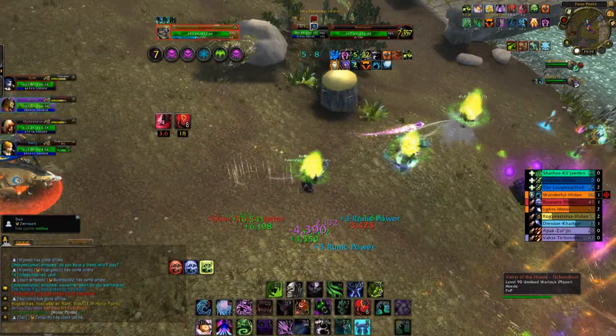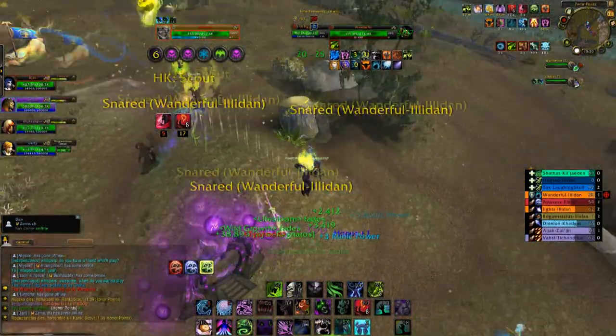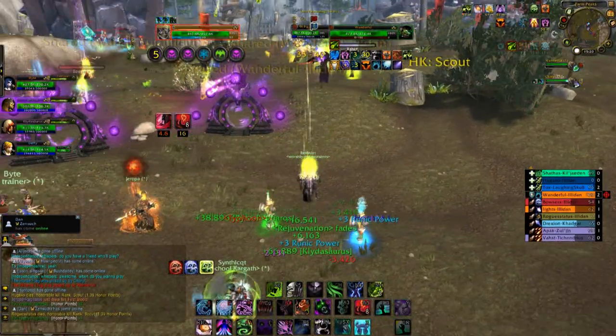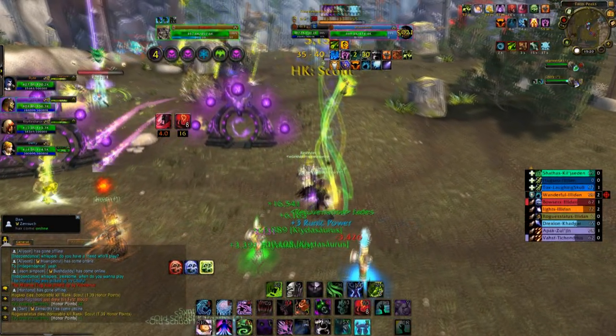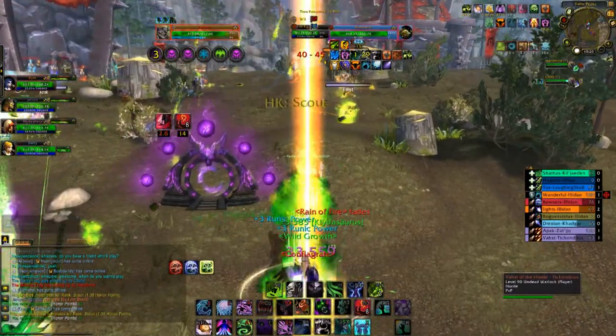The second one is going to be a heart switch to a monk healer. What I want you to pay attention to with a heart switch to a monk healer is how I am going to actually communicate it, what I am going to do, and how we are going to get that kill. I'm sorry it's a little bit shaky, for some reason it is shaking a little bit.